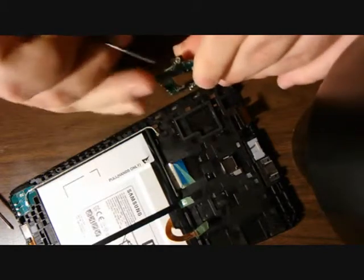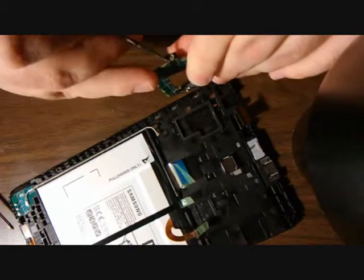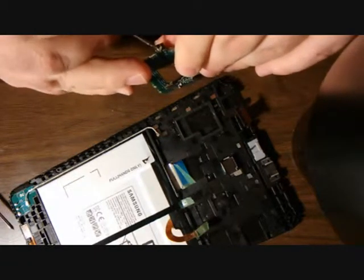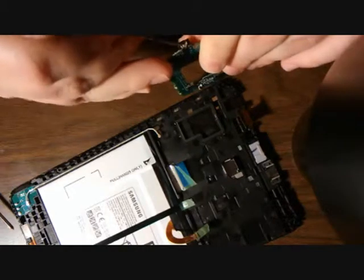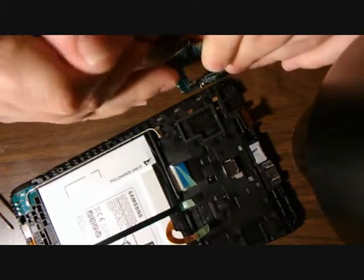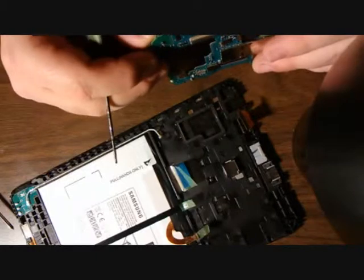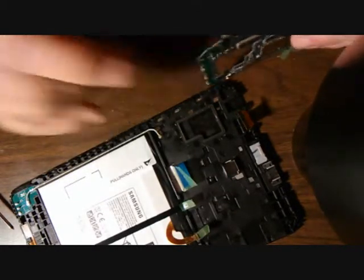At least loosen up the glue. That glue is just a pain in the butt. Polyurethane glue. Man, that stuff is a pain in the butt to work with. But it's good stuff. Good stuff, Gorilla Glue is.